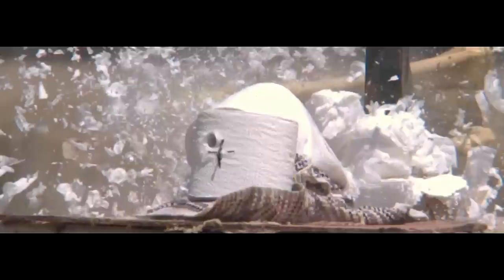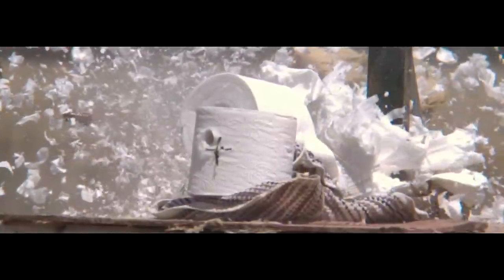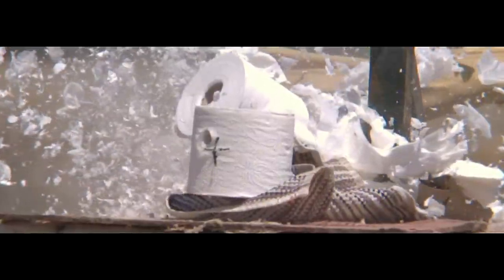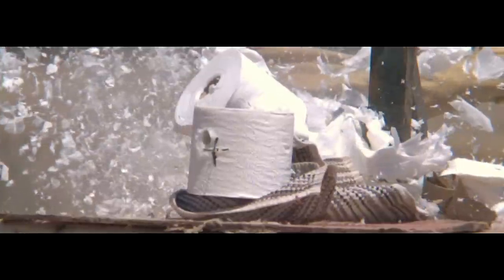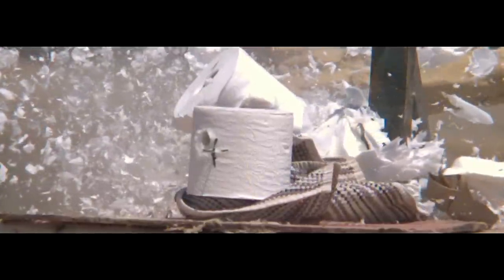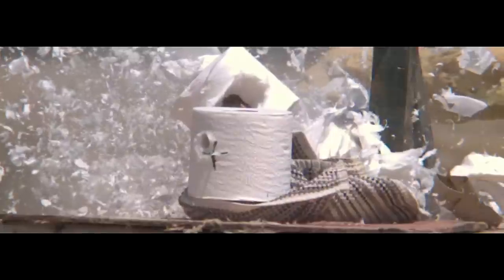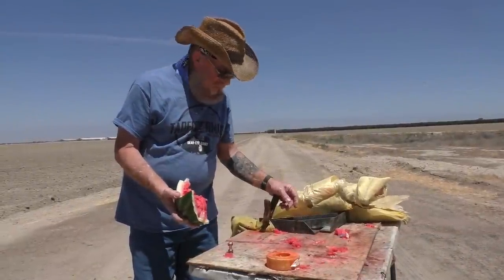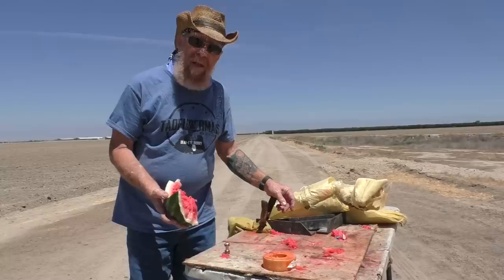Now, it takes a lot of force to punch a large hole like that in thousands of layers of toilet paper. So it just kind of blows my mind. I don't know if you appreciate it, but it really is a good demonstration of physics, how the mass of the toilet paper, which is about 7 ounces, resists movement enough that it can allow a slug to pass through it without moving.